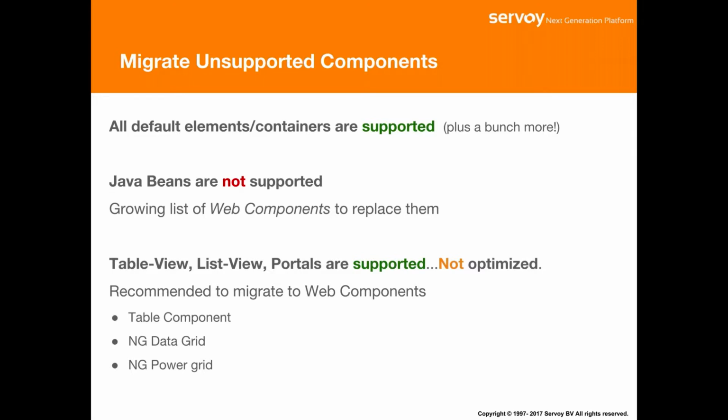And we have some much nicer replacement components for that, including the table component, which is for doing very fast, lightweight read-only, and that one performs extremely well. And then we have two robust grid components. One is for data operations, so you're able to read-write, and the other one is for analytic operations, so you can do grouping with summaries, etc. Again, these are covered in other webinars as well. So if you want to know more about grids, you can check our archives.